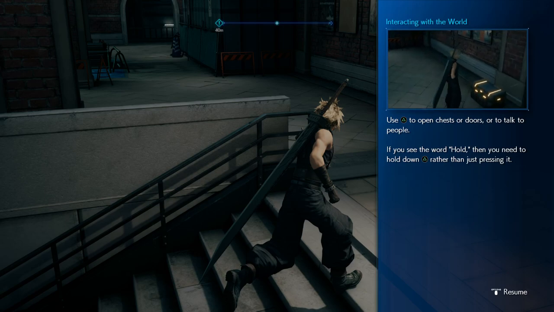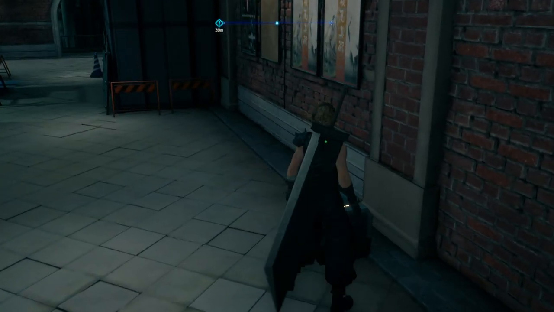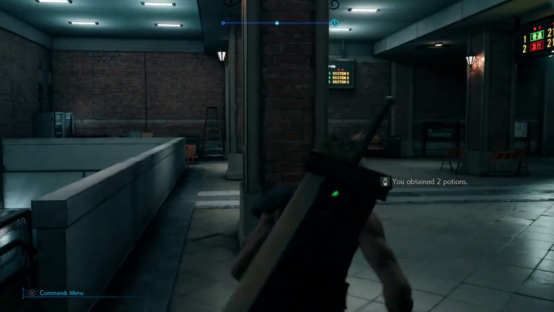Okay, use triangle to open chests or doors or talk to people. See the word hold, then you need to hold down the button. So that's our action button. Cool.